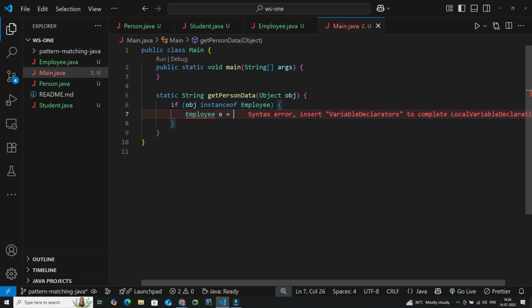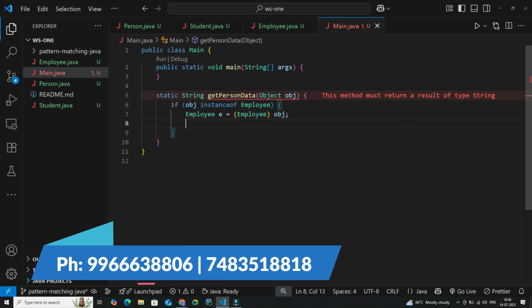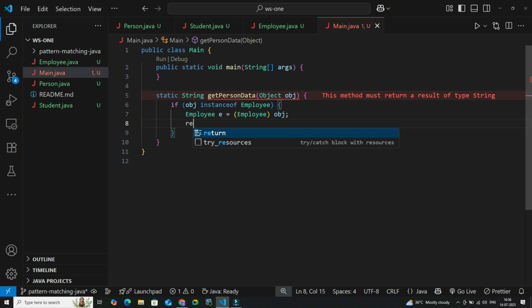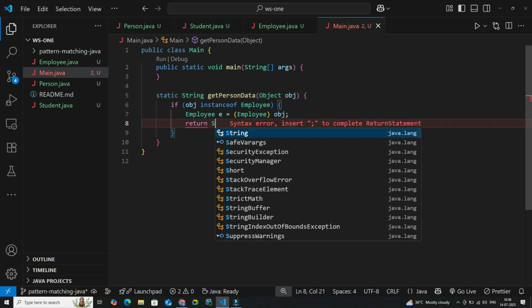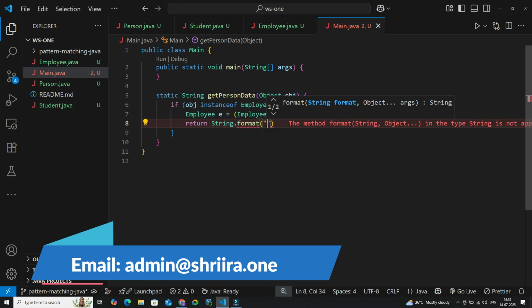In the main class, in the getPersonData method, you use the instanceof operator to check if the object obj is an employee. If so, you have to cast it to an employee object, and then retrieve the salary from it.